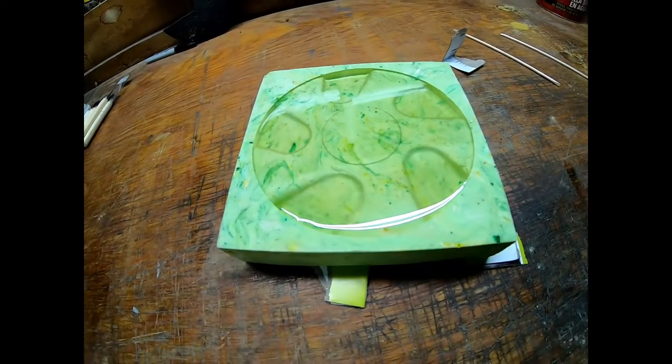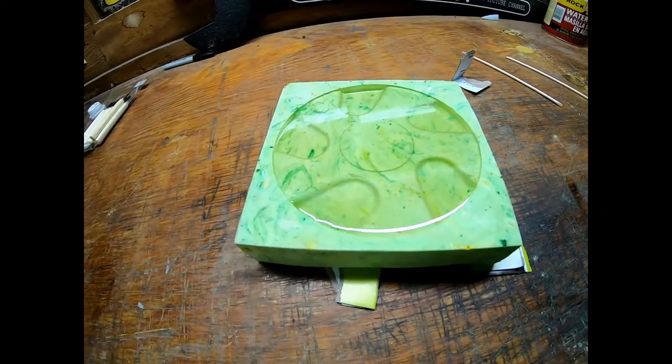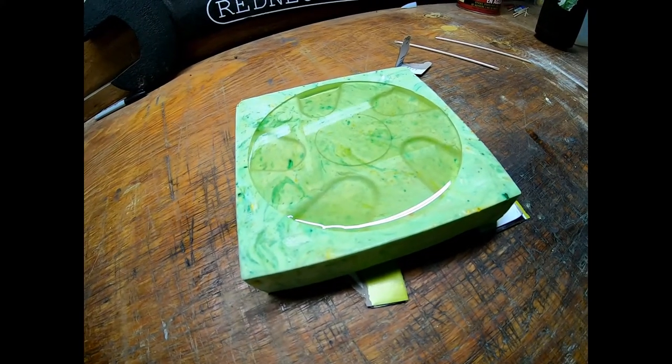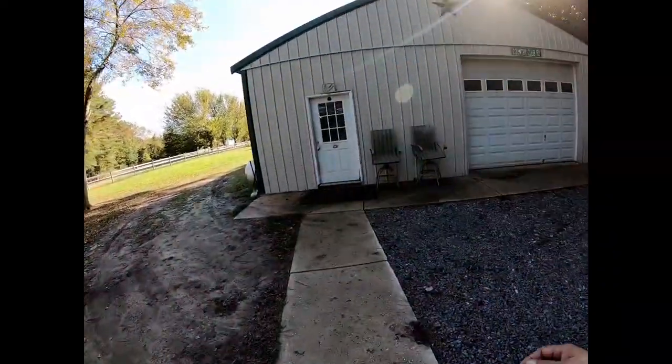So we'll let this thing sit overnight and see what it looks like in the morning. See if we can pop it out of this mold, or if we just messed the whole thing up and we'll have to start over. All right, the moment of truth is here.